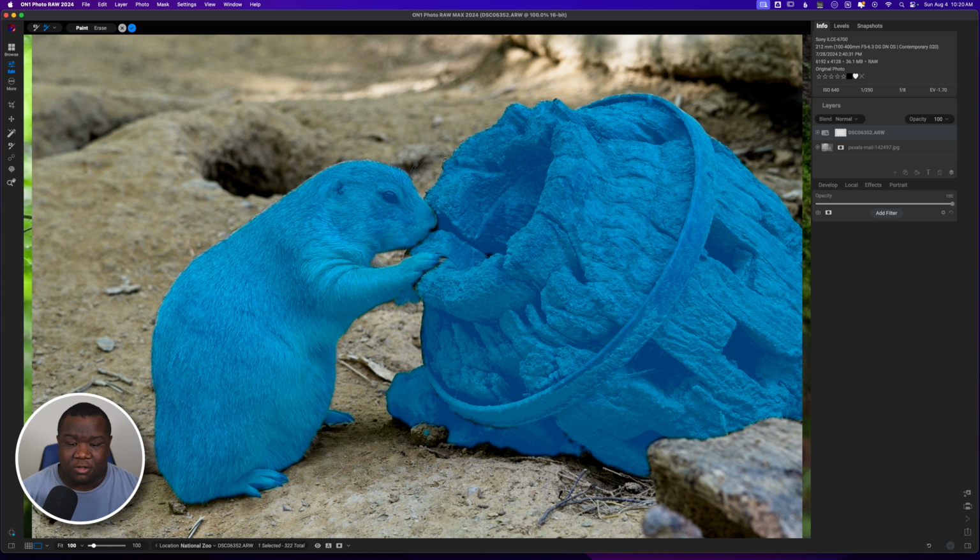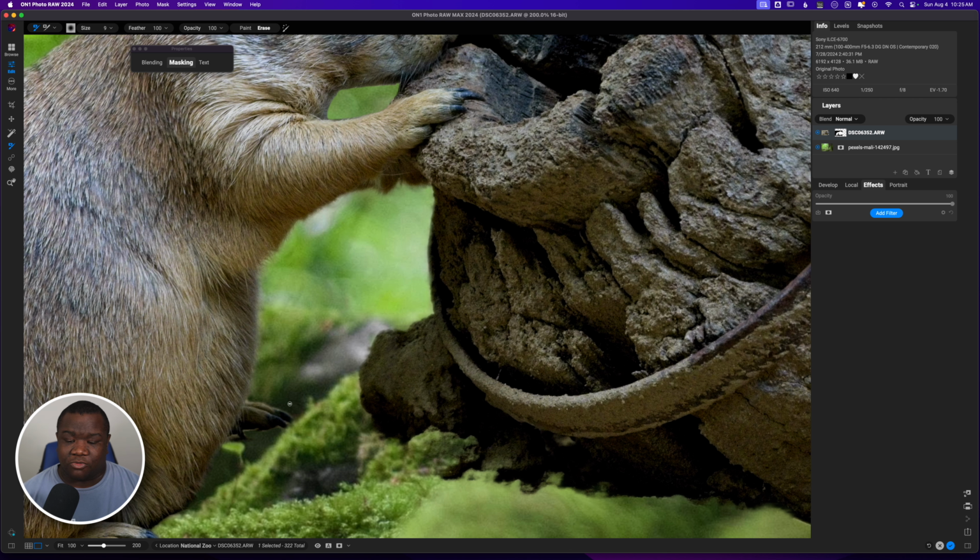All right, and I am using just the basic brush here with a 100% feathered edge, and I'm just painting around the edge here. That does cause a little bit of a glow, I'm not gonna lie. That's just the way it goes sometimes, all right? But like I said, I'm not making this perfect. You could zoom in like crazy and really clean this up. You could even use the refinement tools. But I'm not going to do that.